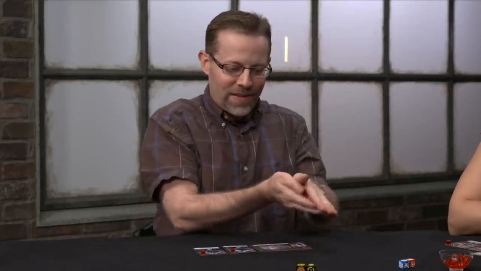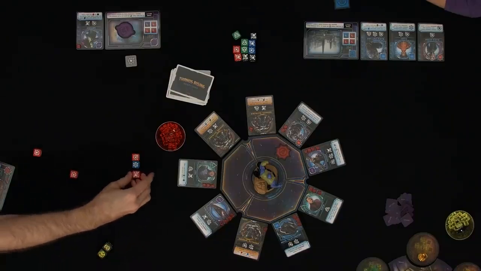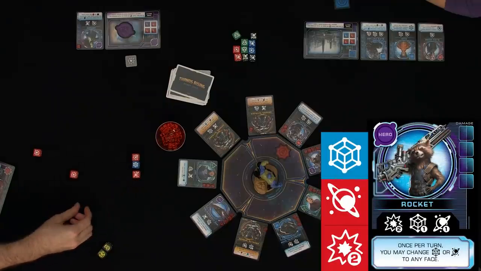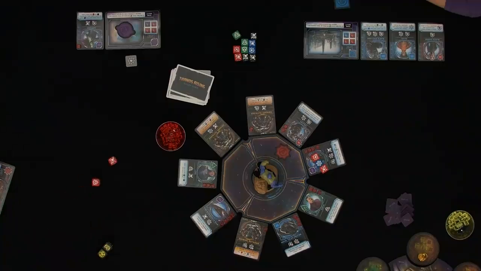All right. Oh, so there we go. So we just got Rocket. Sure did. All right, so let's put those on Rocket. Awesome. I've used Hawkeye's power, and I can keep rolling these and maybe hit the Outrider. Hit the Outrider. I believe in you. Cosmic and Mystic.